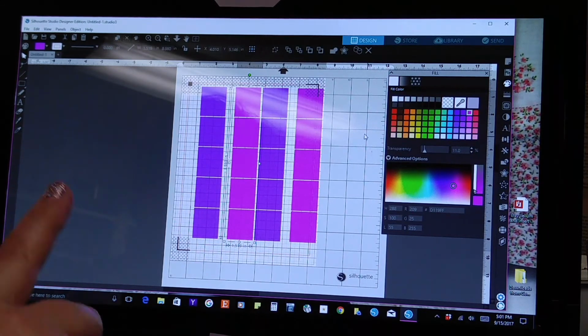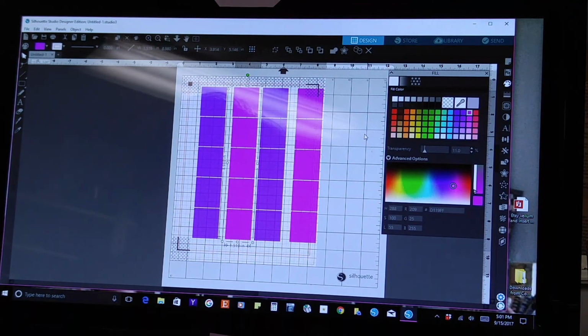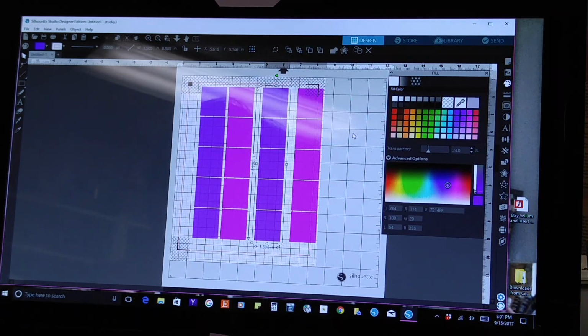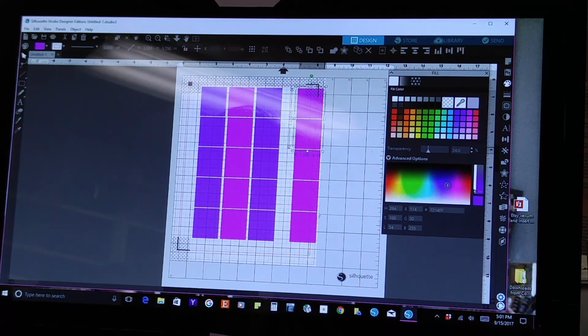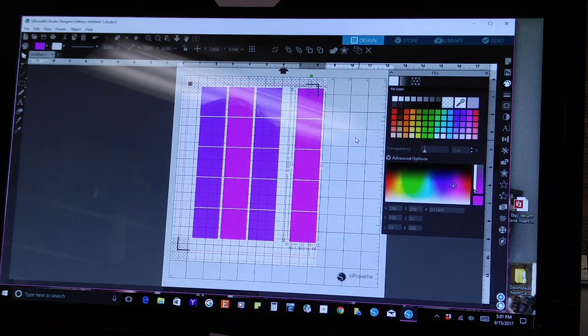They're still chosen. Those little boxes are still all the way around. Now I'm going to take my left arrow key and I can nudge those to the left or right or up or down or wherever I want. I choose to nudge them to the left. Then I'm going to take the next column. Do the same thing. I'm going to group them together and move them over. And then the last one is the pink on the end. I'm going to group them and move them over.